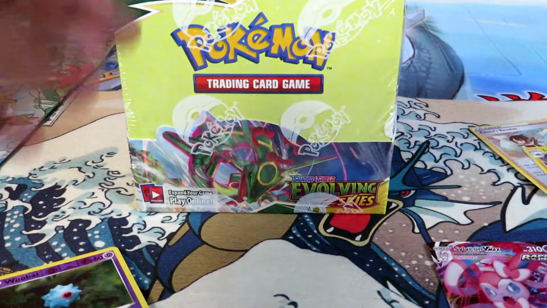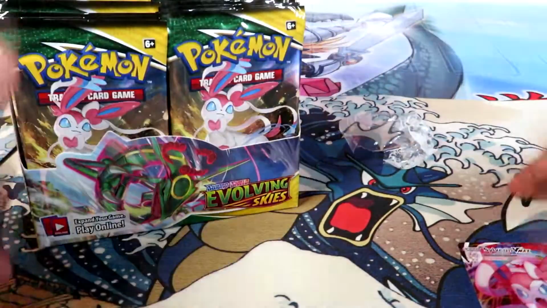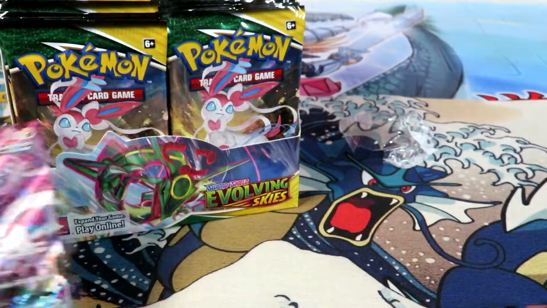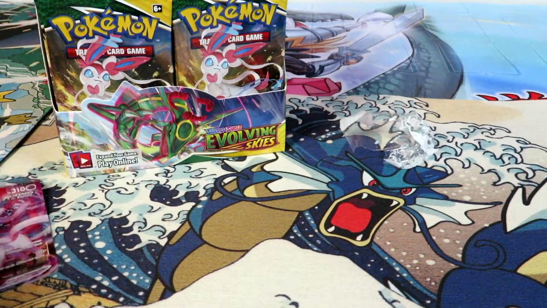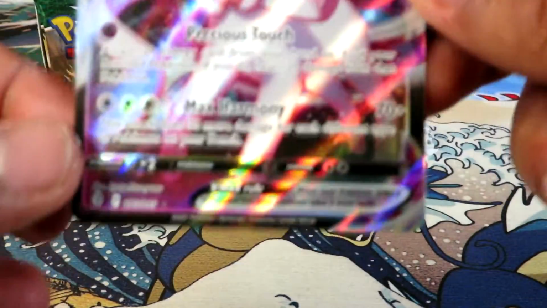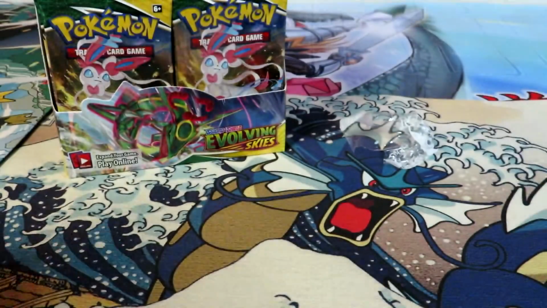Alright, let's get right into the box. Let me crack this open and we'll be right back. Alright. So I open it up and then I'll put the Sylveon. I don't have any sleeves right now, but I will go grab some. Also, the centering on this isn't the greatest, if you could tell. It is pretty bad, but I'm not complaining.